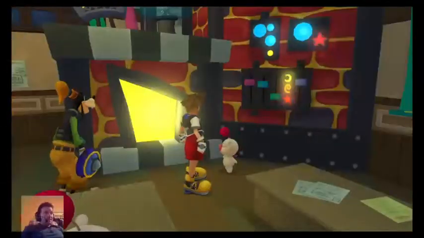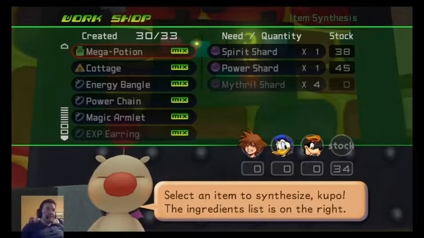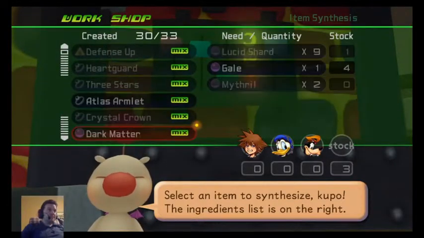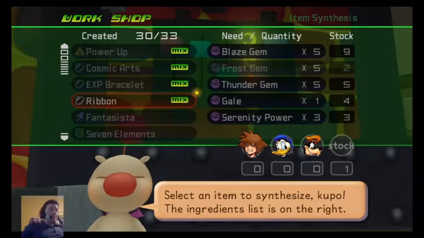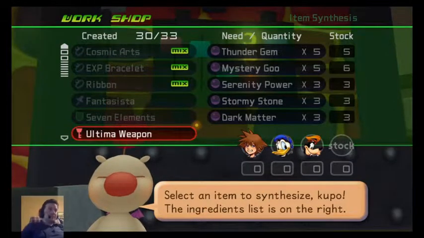To get this, you need to make every single item on this list, when the list is capped out at 30. Once you make all 30 items on this list, let me show you how far it goes. Right here. When you make every item all the way down to Ribbon, it unlocks these last three items. The one I'm most interested in is the Ultima Keyblade. Ultima Weapon. A Keyblade for Sora.